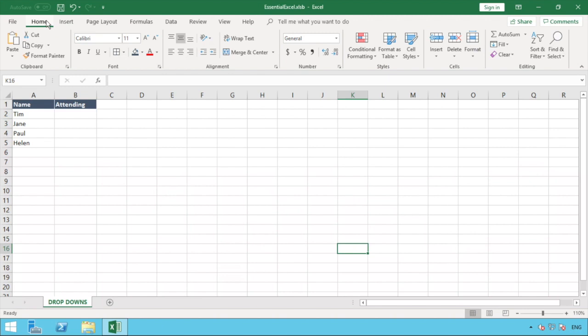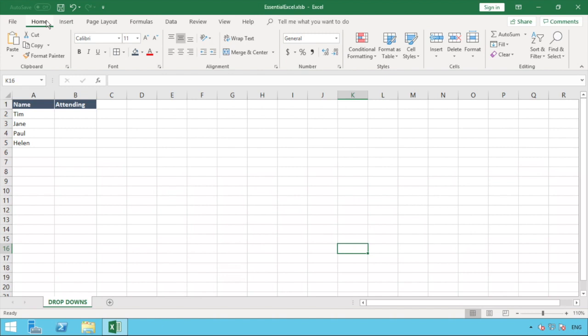This is particularly useful if you're having multiple people fill out this form. It ensures that there are no spelling mistakes or no one's putting in any values that deviate from the two options that you really need. That's obviously crucial if you're trying to do some reporting on this, or if you have any calculations that are going to be running on that piece of information.